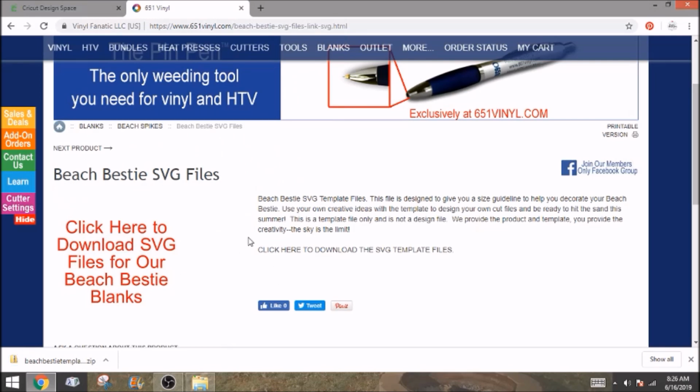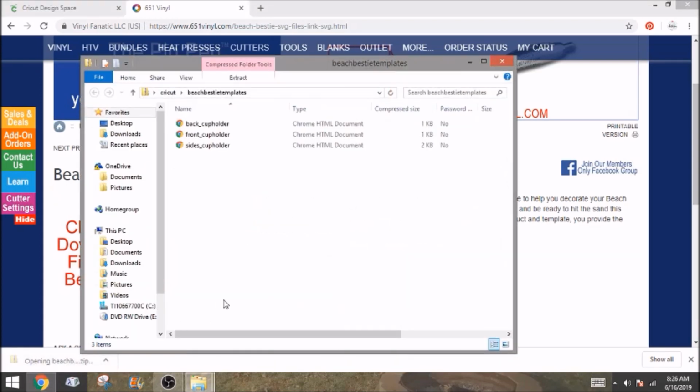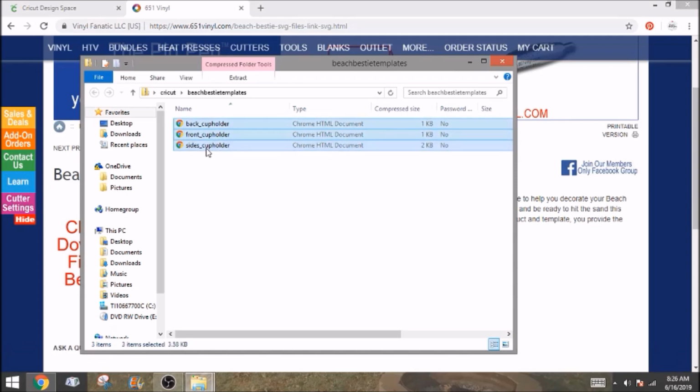And once it's saved, depending on your computer, now mine puts them down here in the bottom. It's just a settings thing you can do. But I'm going to just open that, and you'll see that it has each of the files that you need. So you've got the back, the front, and the sides. And you saw in the preview that it has that little pocket that will hold most cell phones. So that's going to be part of that. So you'll want to make sure you get all of them.